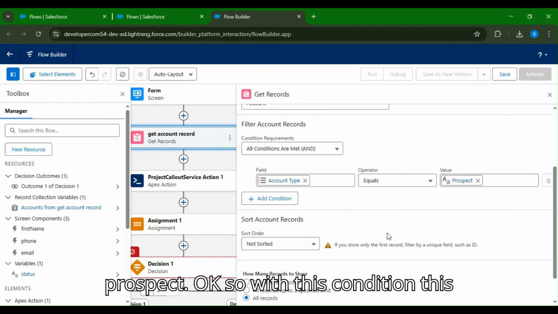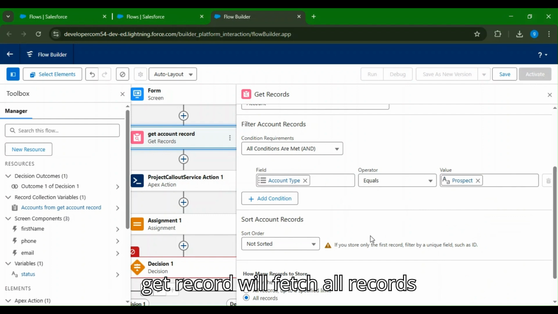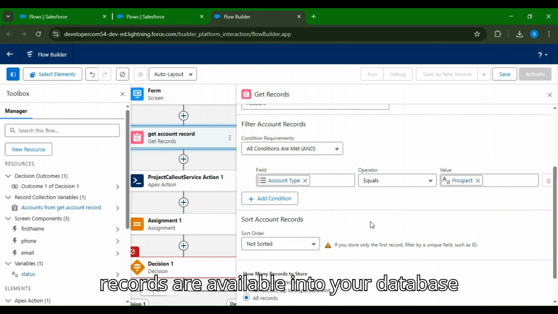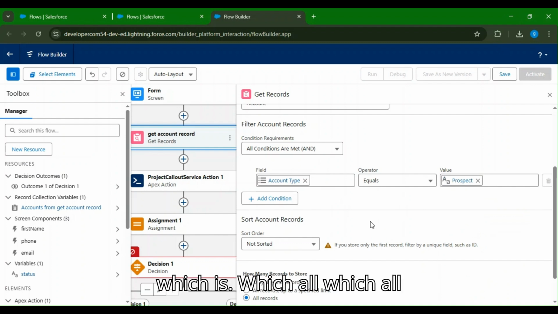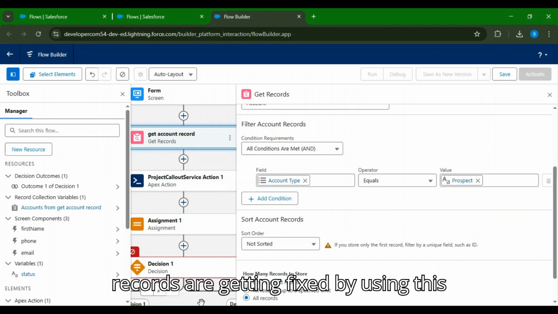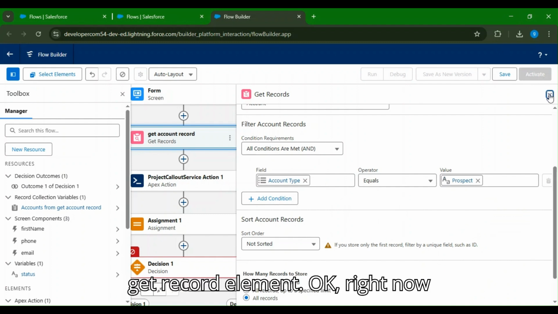So with this condition, this get record will fetch all records which have account type equal to prospect. Whatever records are available in your database that satisfy this condition are fetched by using this get record element.